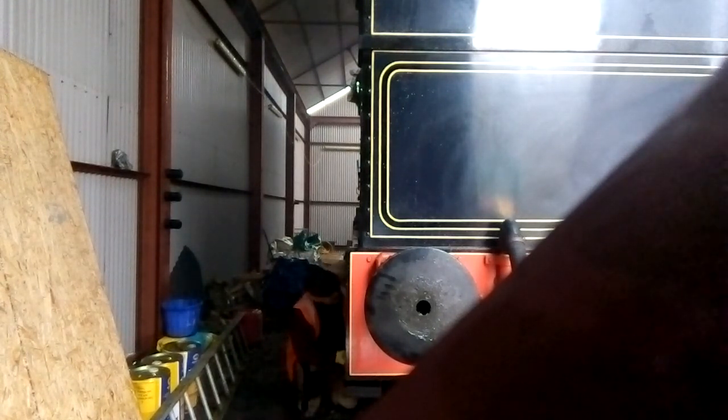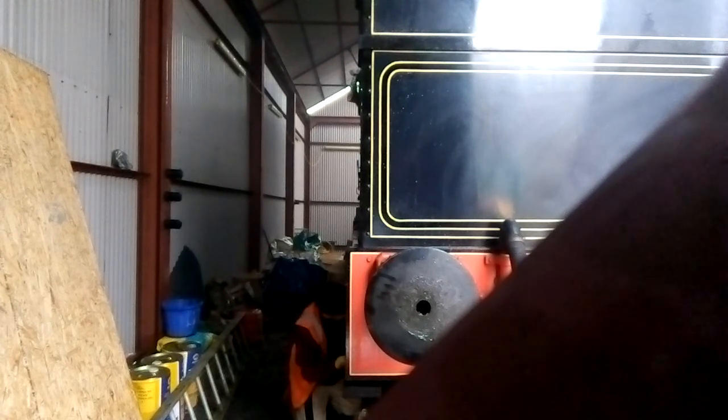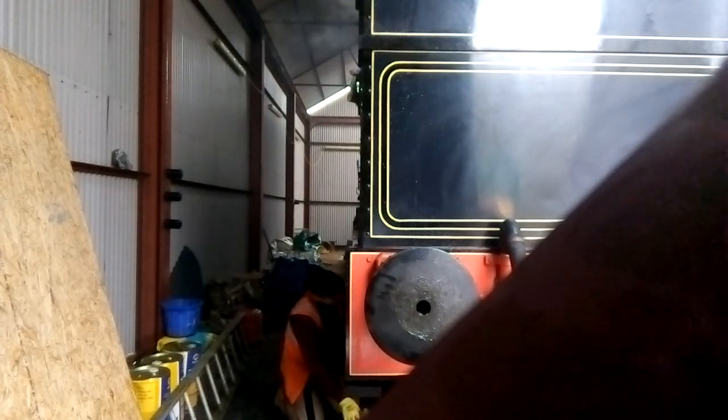So what we're doing now is we're cleaning the frames, because it's surprising how dirty, well, it's not surprising actually, but steam engines of all descriptions, whether it's rail like this, traction engines which go on the road, or stationary engines like what I've got, they all get covered in crap. Anybody that's got anything to do with any sort of steam engine, it's a love-hate relationship, because engines always attract dirt.